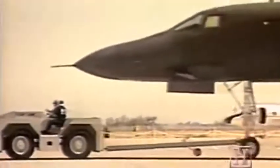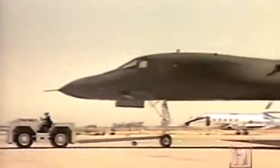Now, what people recognize is that the B-1A was really too good to go away. I, Ronald Reagan, do solemnly swear. In 1981, when Ronald Reagan assumed the presidency, he immediately vowed to restore the punch to the U.S. military. That included reviving the B-1 program. Renamed the B-1B, a single bomber could deliver a payload of 24 B-61 nuclear bombs with a destructive capacity nearly 500 times that of the Hiroshima blast.